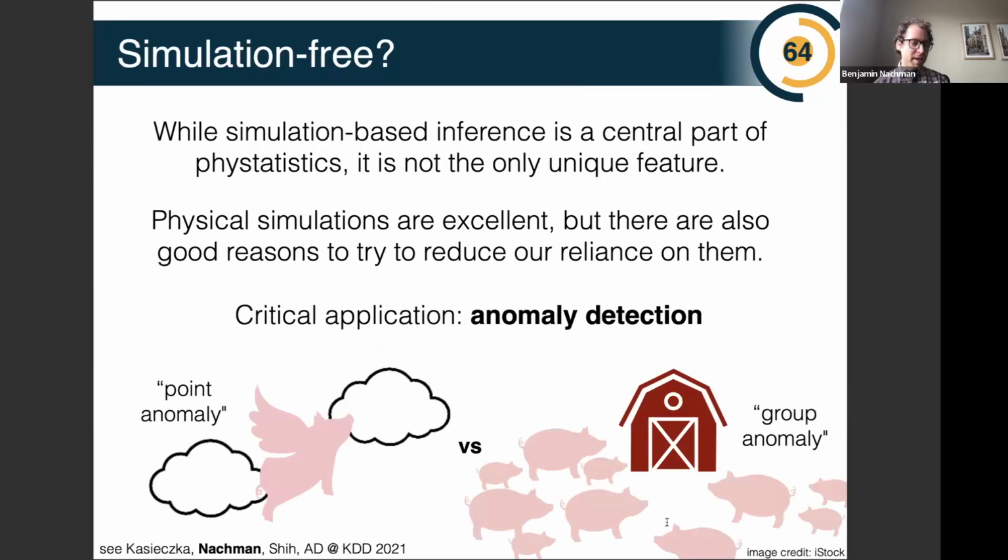In particular, in industry, a lot of attention goes into point anomalies. A point anomaly is when you see a data example and you know right away it's an anomaly. If you're out walking and you see a flying pig, you say, okay, that's obviously an anomaly. But let's say you're at a farm and there are a bunch of pigs around, and the farmer says there's a few more pigs than usual, right in this part of the barnyard. That requires that you know something about the spatial distribution of pigs in the barnyard, and that's called a group anomaly. No one pig is weird. It's only in the context that it's strange.